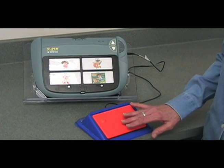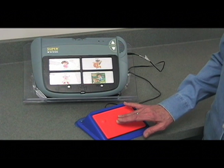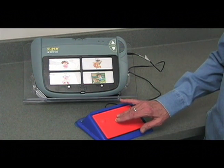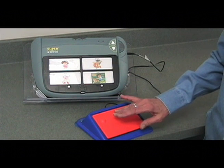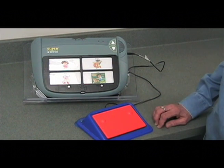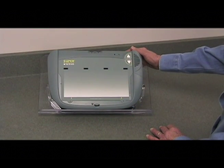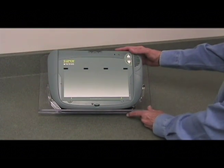Hi, Dora. Oh no, it's Swiper. Here's Boots. I like Diego best.